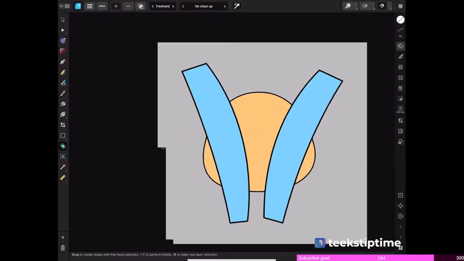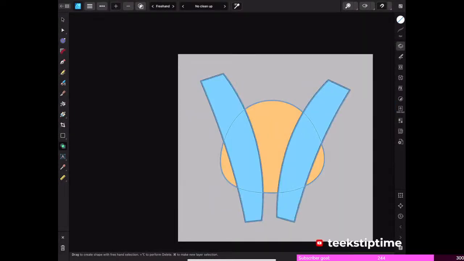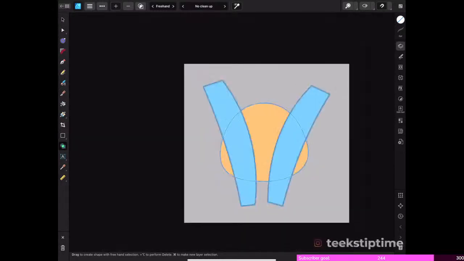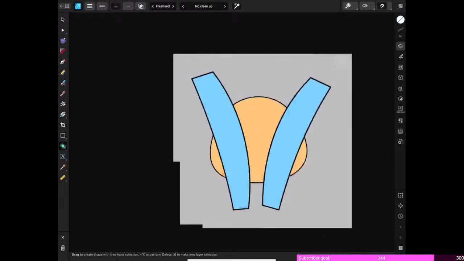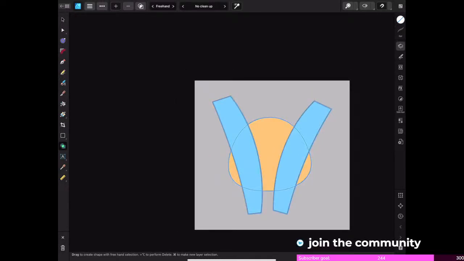So, you could do either one, like Boolean or shape builder. But like I say, shape builder is a lot easier. In fact, I'll show you now, right? So shape builder, and we just want to get rid of this side, this side, and this side, and this side, and then we're just left with these.